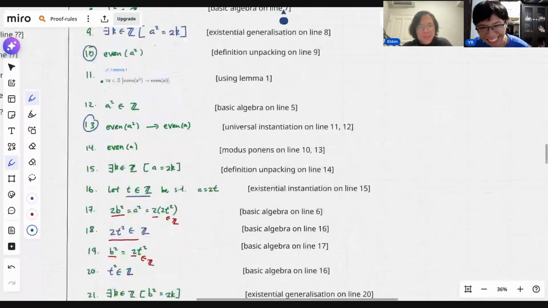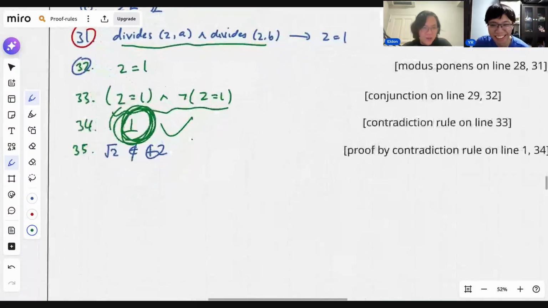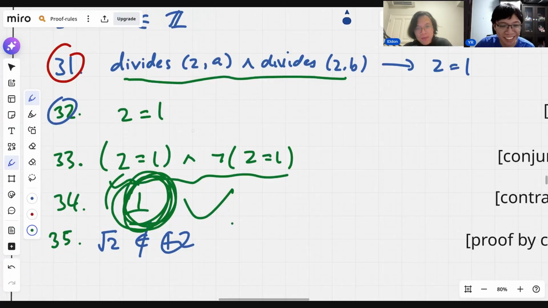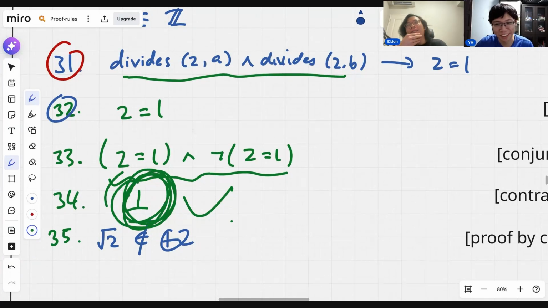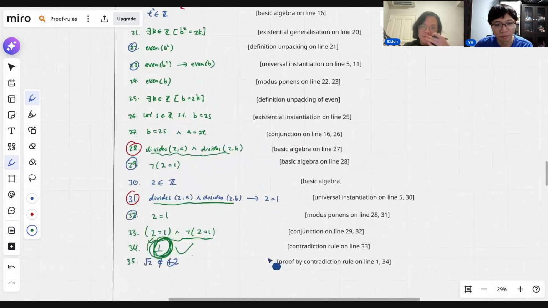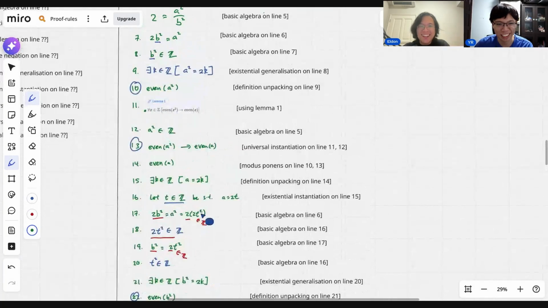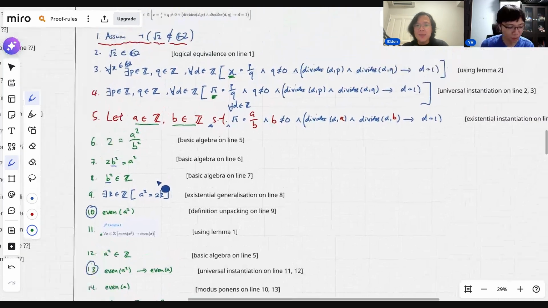We won't. Okay, I don't think I'll give them something this long. I don't think I'll ever ask them to prove that square root of 2 is irrational. But maybe we can get them to prove square root of 3 is irrational, because you should just take inspiration from this proof. I'll just replace 2 with 3 and see what happens. That would actually be very interesting. I've never seen a proof of whether square root of 3 is irrational or not, so maybe it's worth looking into.